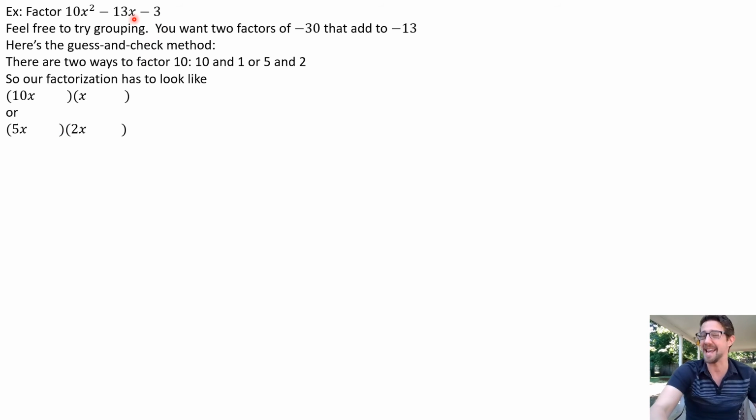Because remember, it has to be negative 13. So if you had your 1 and your 3 here, that would have to add to be 13. But your 2x things have to be 13 apart. So if you put a 3 here and a 1 here, that would give you a minus 3 here, which would be negative 15. And then a plus 1 here would be a plus 2x. And that would bring you back to where you need to be. Okay, so that was a peek inside my brain when I do these.